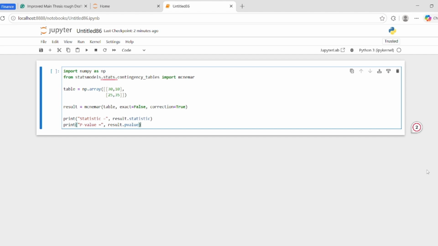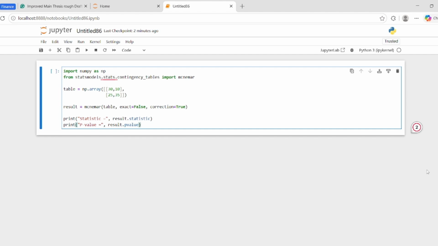Both are in square brackets, and then square brackets are closed a second time, and then normal brackets are closed. So see how the table has been written.